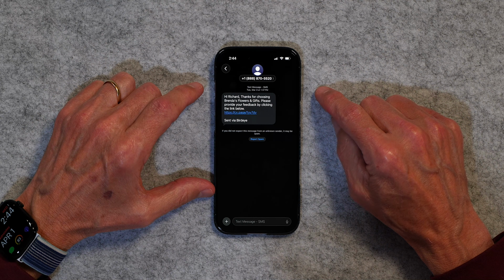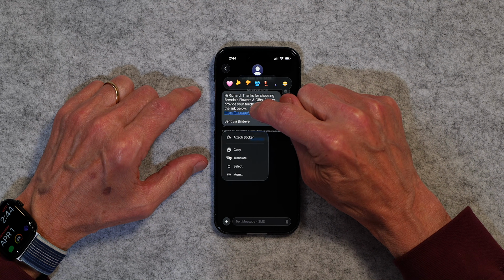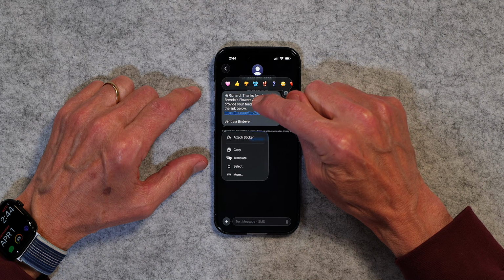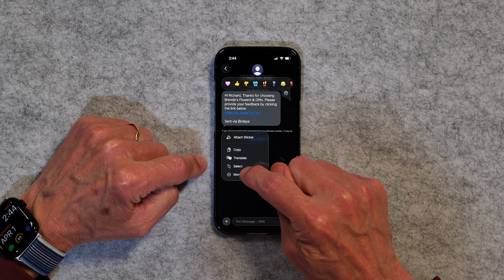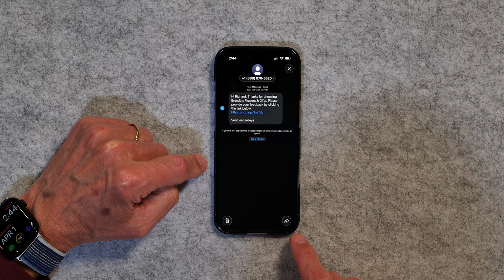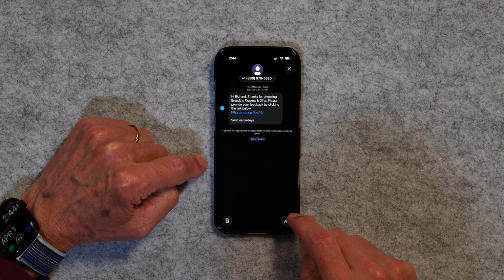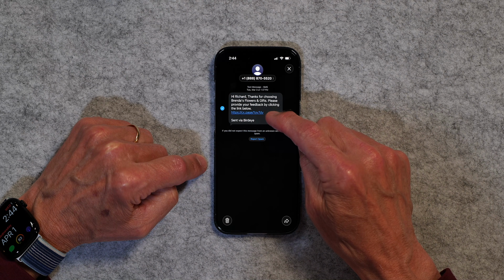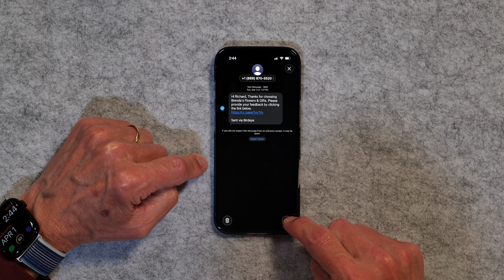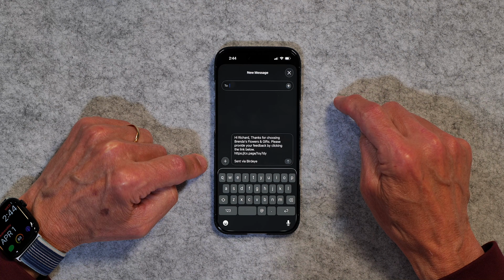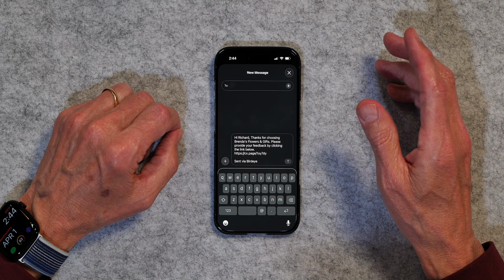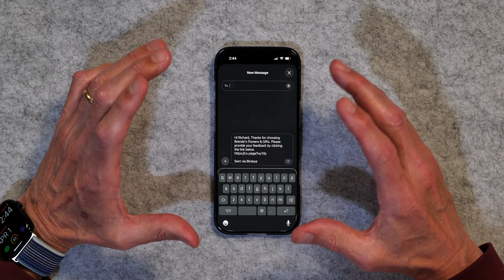If you go into messages, you can just tap and hold the whole thing, the section you want to send. And if you notice, nothing comes up here about sharing, but there is more. And if you tap on more, now you get the ability to forward that into another text message. So now if I want to send information about Brenda's flowers to my sister, I can hit the little arrow in the bottom right, and I can type in her phone number or her name and just hit the send button, and that's it. That's how you share something from within messages. And that's kind of cool.